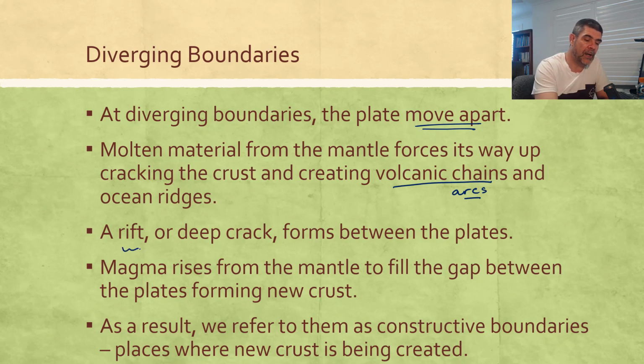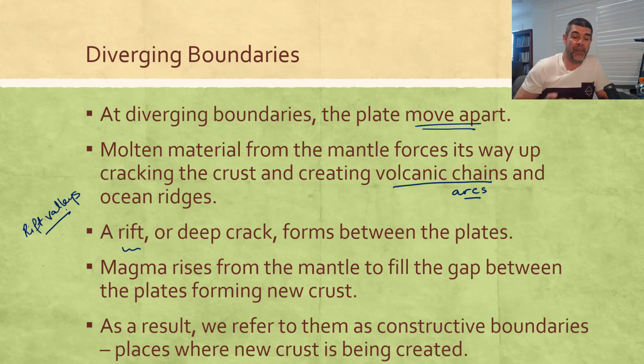What we get is a rift or crack forming between the plates, and we've also talked in previous videos about rift valleys, which are where two plates diverging from one another just start to create that little space of land in between them, that extra crust that's starting to form just in between those two plates.